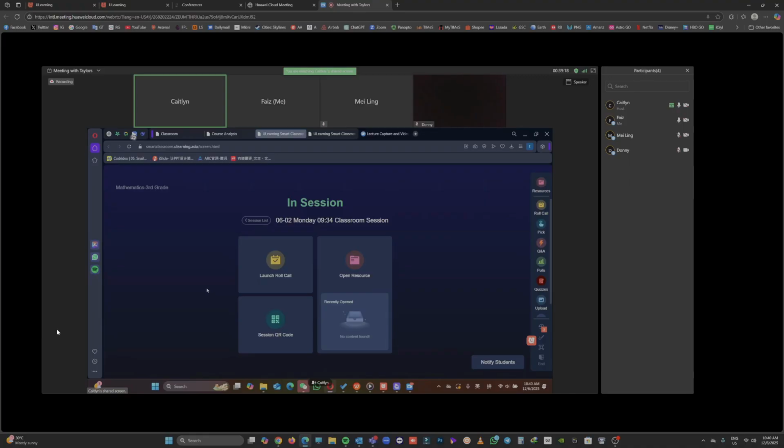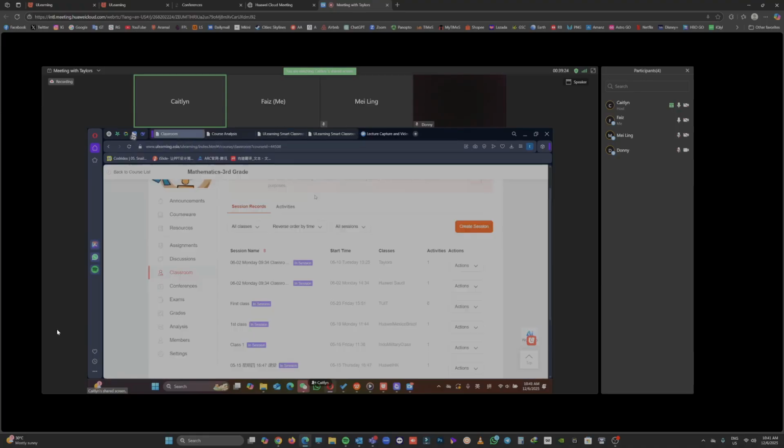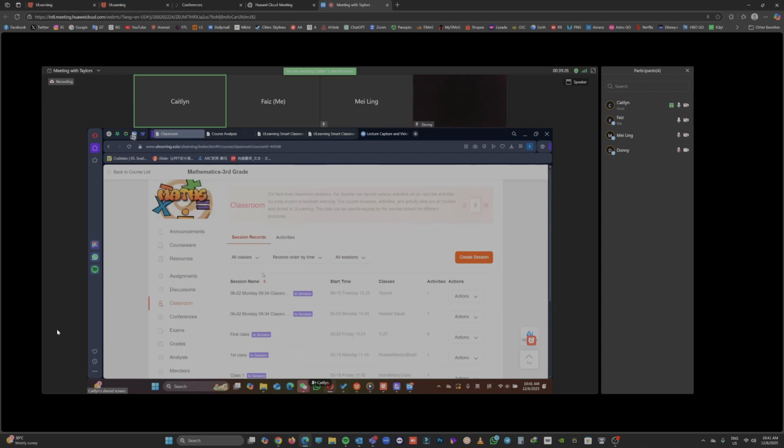Currently, what we can provide for the POC is the student account for this platform only. But if you need a POC for the smart classroom, then I also need to check with my team first whether this can be approved or not. Because I believe for the hardware part, if we need to equip hardware to do the POC, then in this case we need to charge for it.